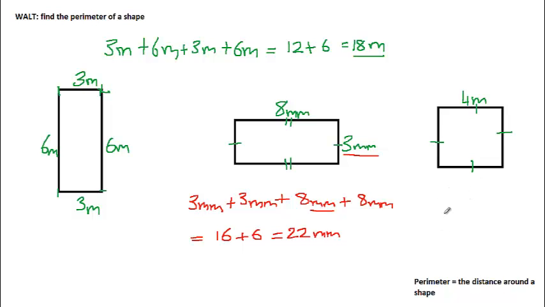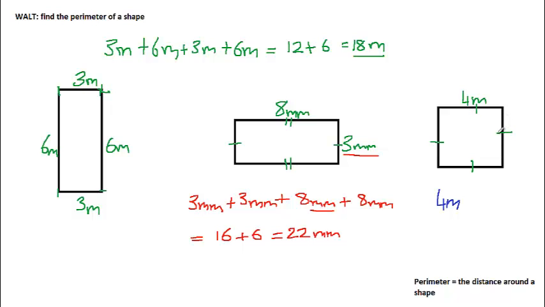Now we've got one more shape here on the side, and this is a square shape. Now we all know that squares, all of their sides are the same length. So with this one, we've only got one measurement, and it tells us this is 4 meters. So the top side of our square is 4 meters. Now remember the same with this shape. If there's a line on another side of the shape that is the same as the one with the measurement, it means it's going to be the same length. So this one here has got one line, and it's 4 meters.